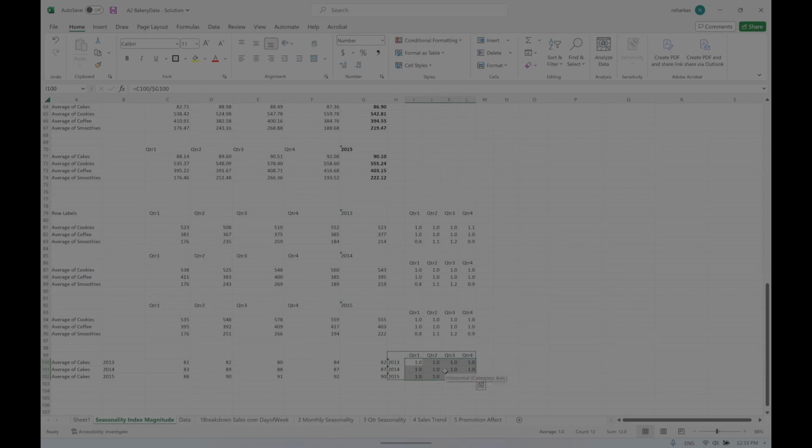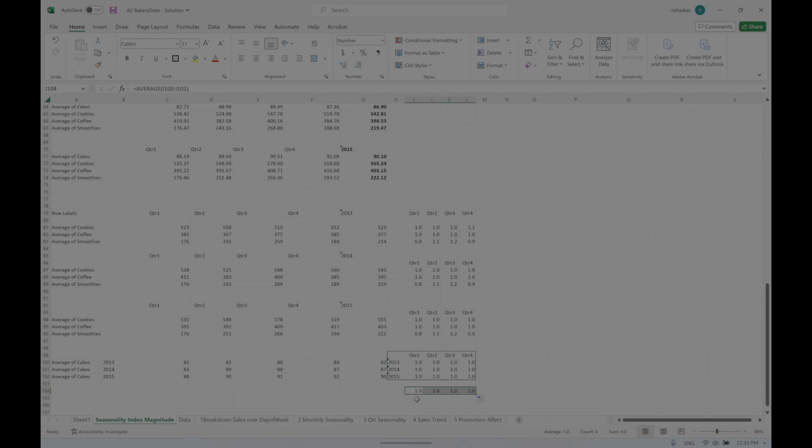So if you are going to go for the additive, you're going to have to take the average of this, which is the sum of all these three values over 3. So you will find out that this is the seasonality index. And the seasonality index has no change: if you multiply any value by 1, it stays the same value.